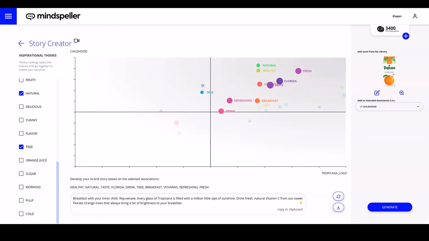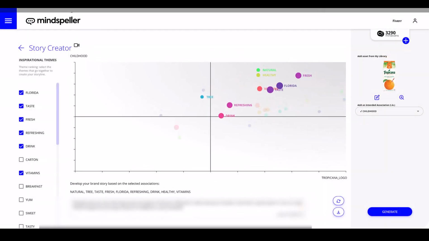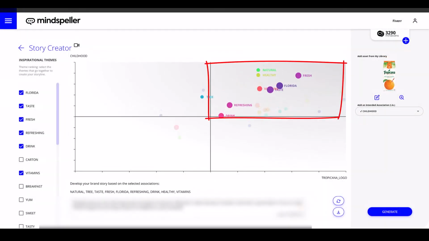We can now select the most inspiring ones to start connecting the dots and develop a narrative that allows us to evoke the intended association with our brand assets. We'll select some of the most emotional nodes and draft a brand story by trying to connect the themes in a meaningful way. Note that on this graph, the bigger the bubble, the more popular the keyword. So if they are relevant, we prefer the small, more original ones, and the bubbles in the upper right-hand quadrant link both concepts equally strongly.